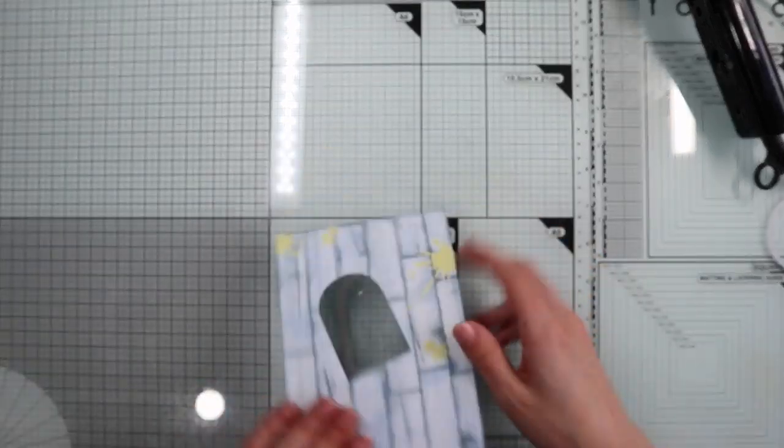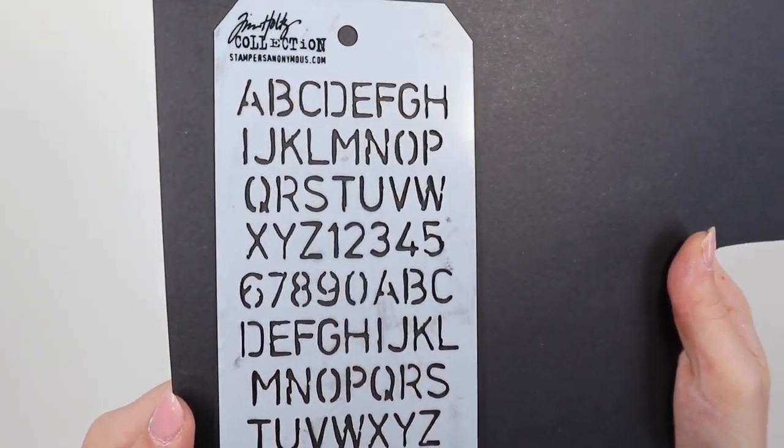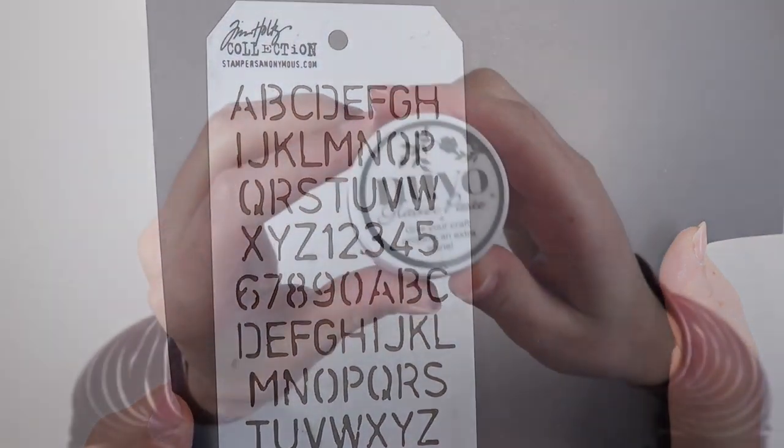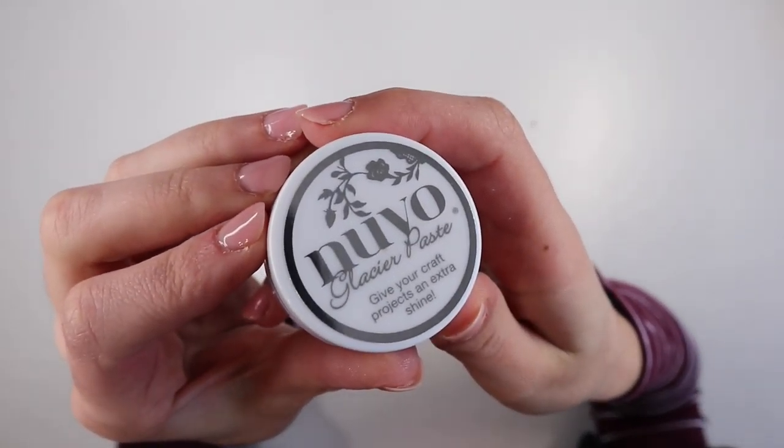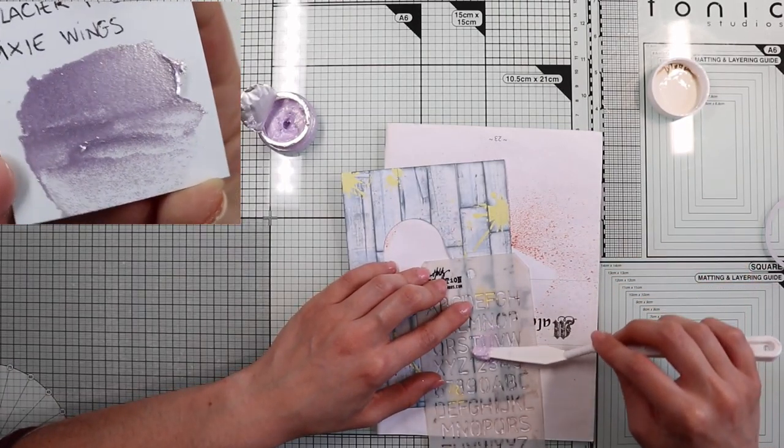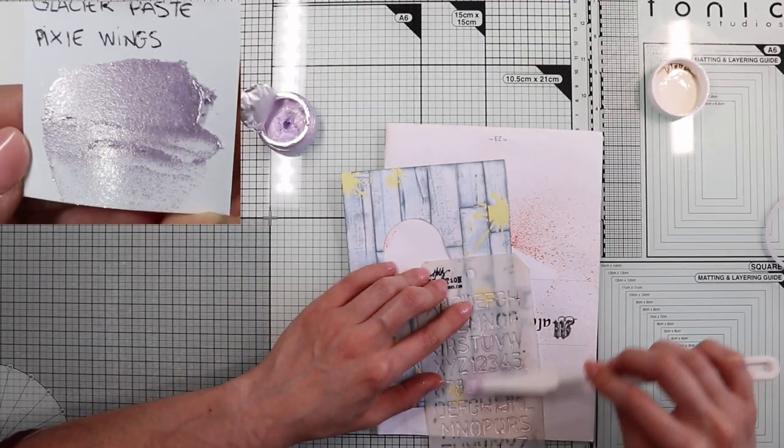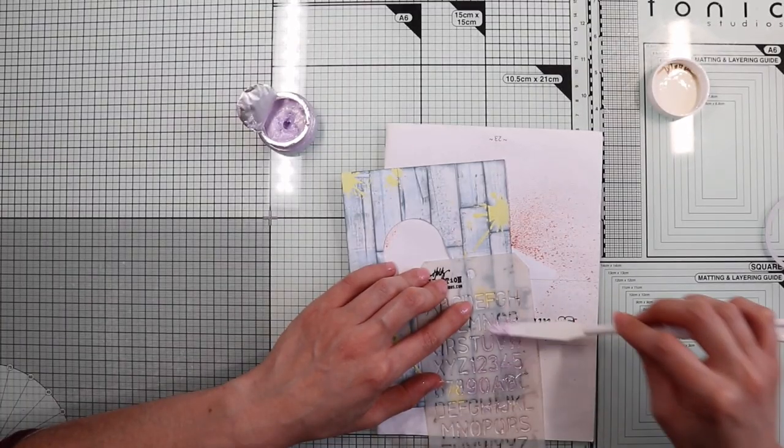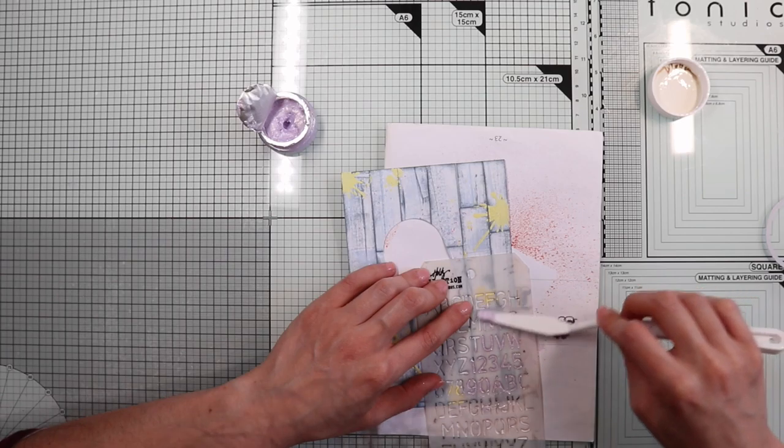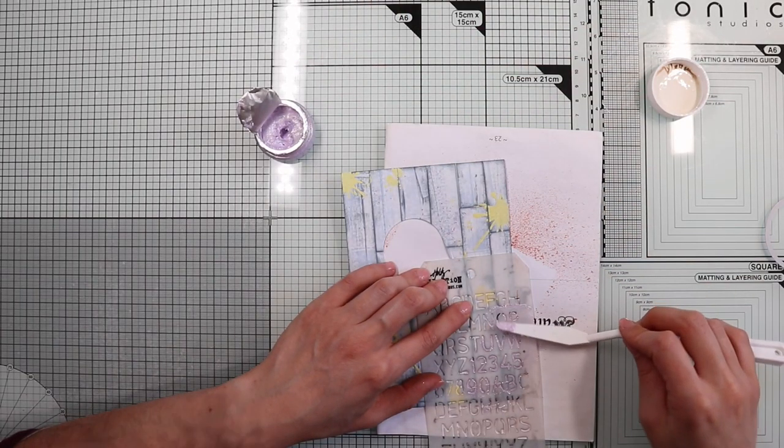After that, I show you another technique widely used in mixed media projects: the stencil technique. I'm gonna use the lilac glazier paste included in the kit. A very soft texture paste with silver micro flakes, very shiny. I pick up and spread the paste with the lower part of the spatula.